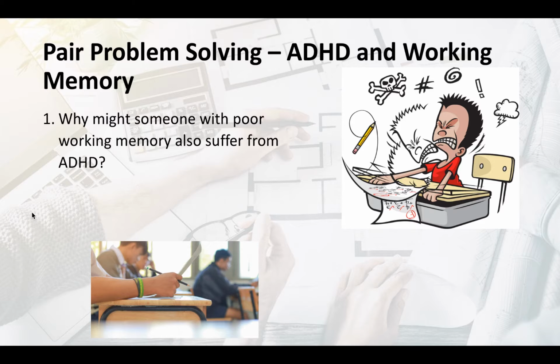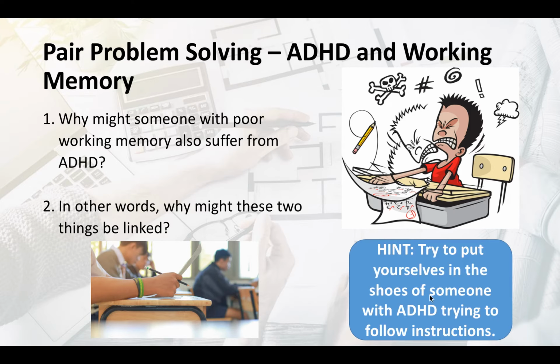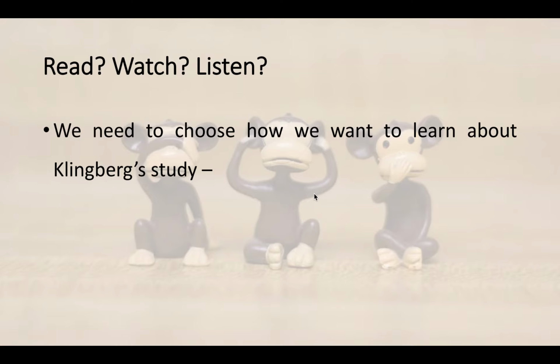All right, so why might they be linked? And now I want students to really try and get in the minds of someone who has ADHD and why they might find it difficult to stay focused. And right, so I've got a hint here, try and put themselves in their shoes. And one possible reason, what I'm trying to get students to think about, is things like, if you get loads of instructions and you have a poor working memory capacity, you can't keep all that information, that sequence of instructions in your conscious attention. So your mind may likely drift, or you forget what to do, and so then you're going to find other things and you're going to get off task. That there, I think, is probably the most straightforward explanation.